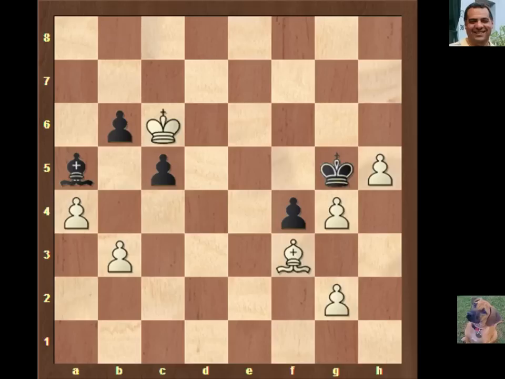What would you play as white? What would be the plan? White to play. It's a really, really sick idea that he comes up with. Sick even used in the positive term of sick, you know, as in brilliant.